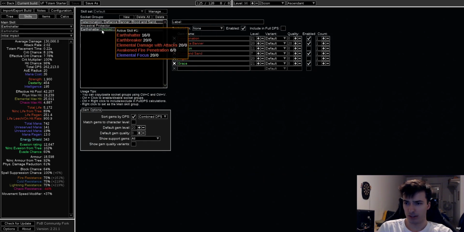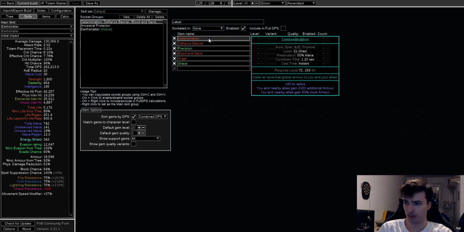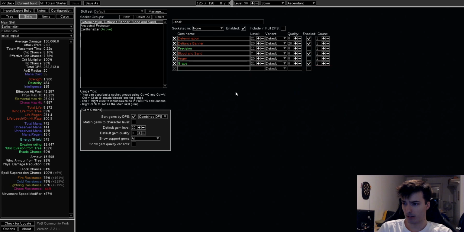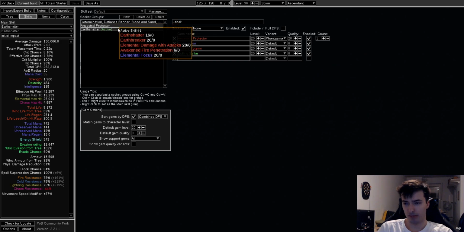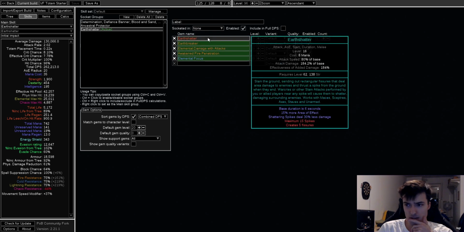So we have as links, we don't really have much here right now, just the most important stuff. The auras, we are using Determination, Defiance Banner, Blood and Sand, and Grace. So for the main links, I'm using a 5 link right now.